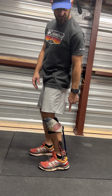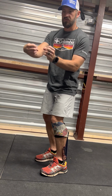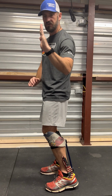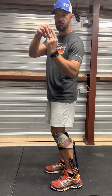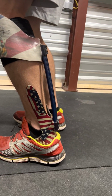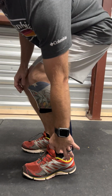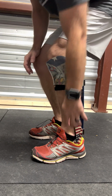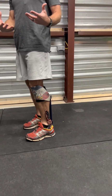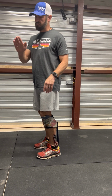And that's one of the reasons why they chose these round struts, because they'll twist and they'll turn. The flat strut that's on there only kind of goes like this. It will get a little rotation, but the torsion that these will allow is really cool. So it can unload you in different angles. And also, since I'm not injured, I have a whole lot more motion I can tolerate. Some people with a bad arthritic ankle inside their foot won't allow that much. Some of them barely have 5 degrees of motion that they can tolerate.